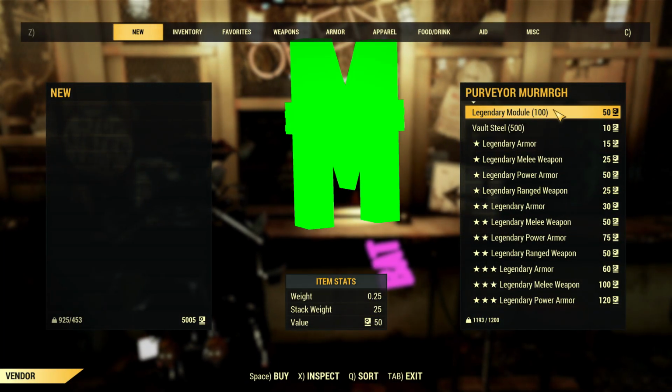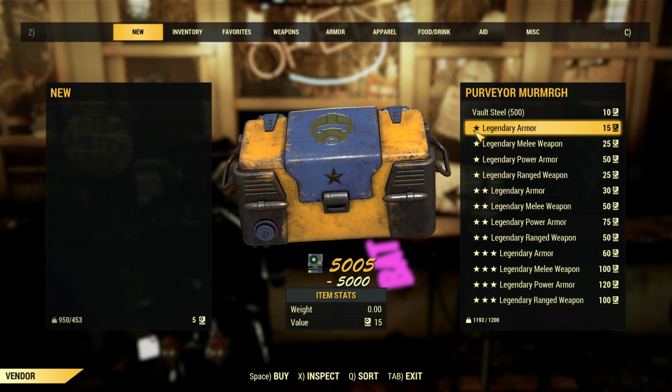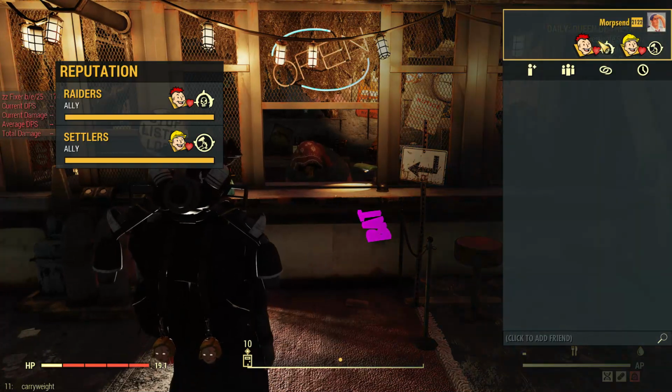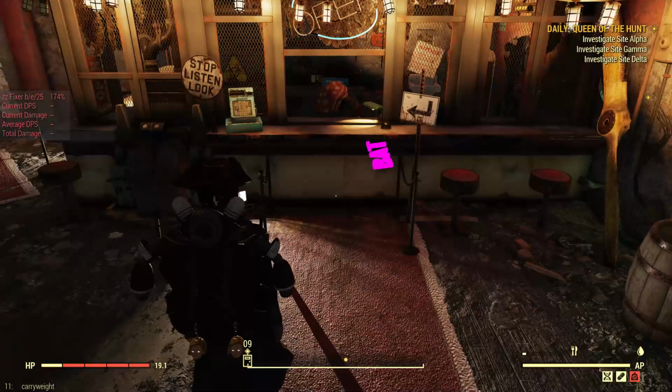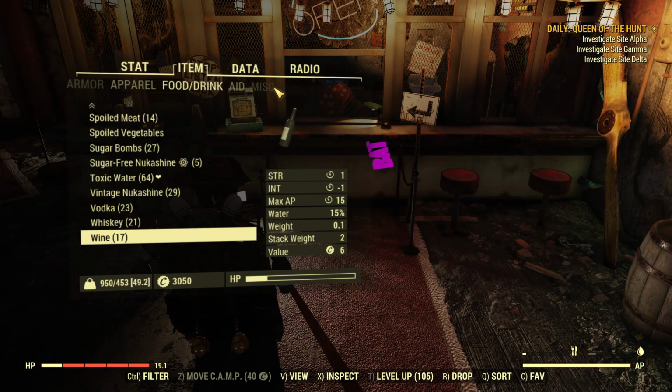Alright, so I'm coming on here to the server. I'm going to buy 100 from here. Now I'm going to go back to my private. Oh, I guess I could just open here. It doesn't matter. Alright.